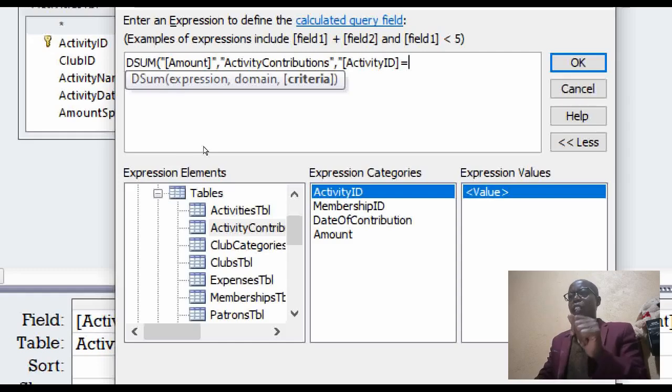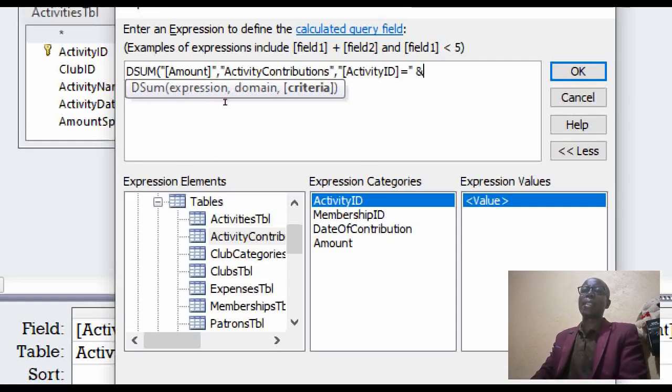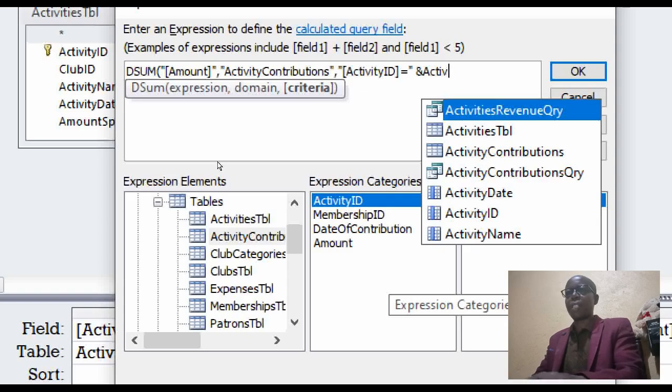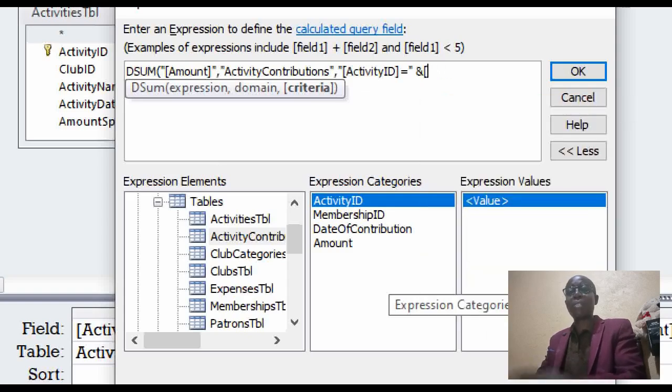Where it is equal to, I close the quote. For what? Because we want to put a concatenation symbol there. So there is the opening quote here, and then the closing quote after the equals, and then the ampersand, where it is equal to the field activity ID which we have in the query.